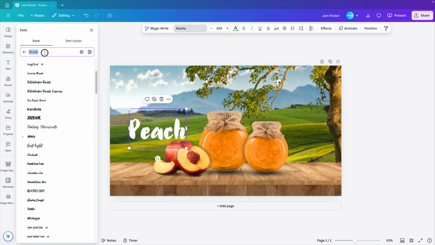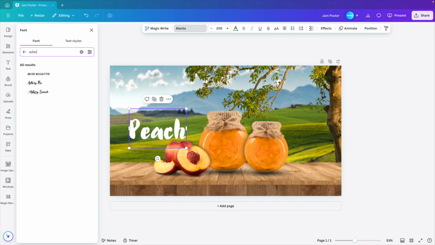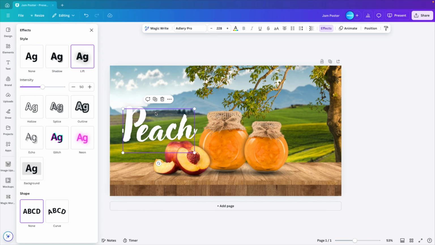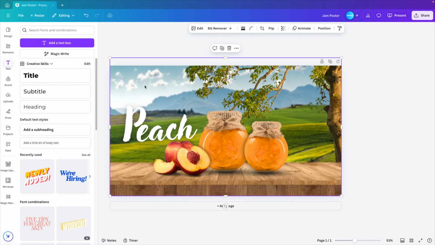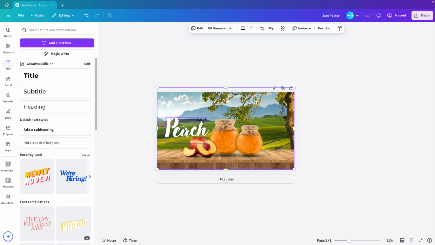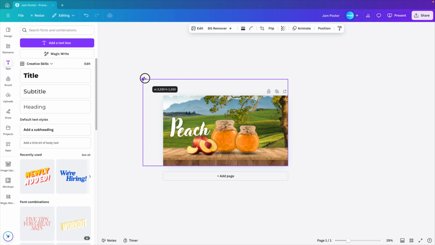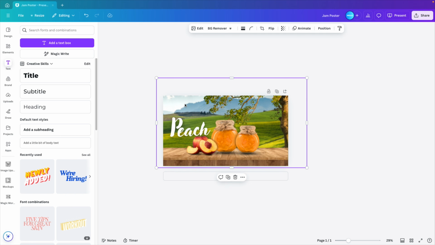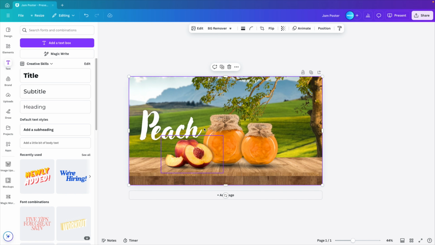Let's try maybe narrow down the search to Adlery. I think that's a pretty nice font, and that works very well here. It has this organic touch to it. Effects and lift to create some lift of the slide. Makes it also easier to read. And if you notice that here on the corner it's quite light, if you want to get rid of that, you can always increase the background picture a bit and shift around with the elements to give it some more space for the text to be easy to read. Then adjust the crop marks, you don't have to do that, but I like to keep an easy, clean design.